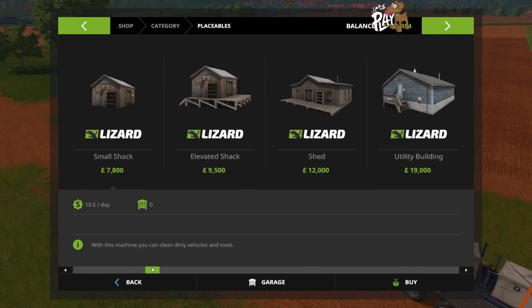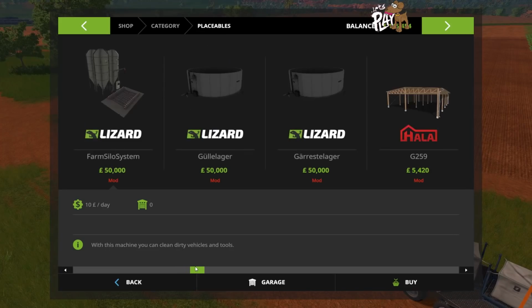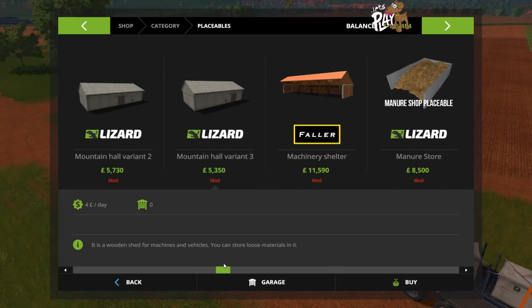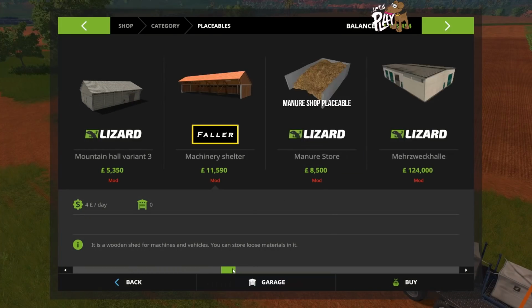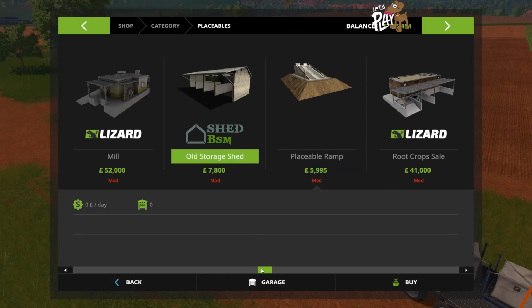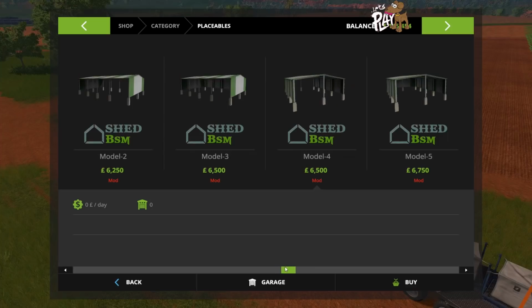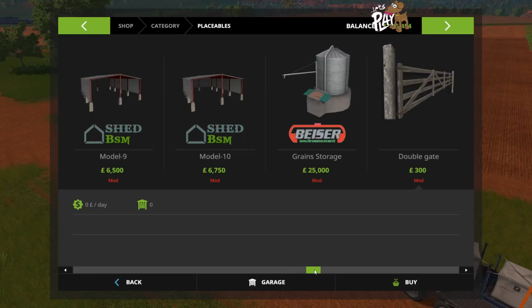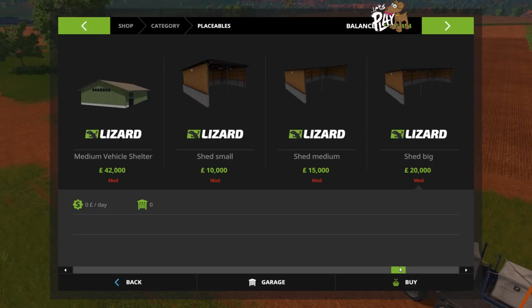Don't know. Let's have a look what we got. That looks okay. That's a sort of a machinery shelter. Old storage shed. No. I suppose something like that would be quite nice, just to stick on the side, and we can put various bits and bobs in. What else we got?